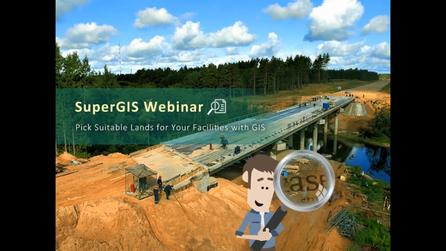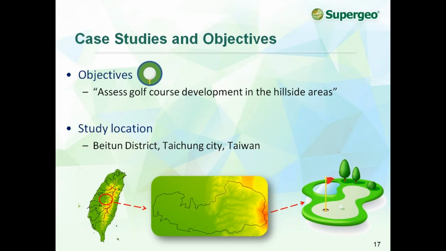Okay. Hi everyone, welcome back, and we will keep talking about today's topic, land use management. In order to understand the suitability model, here I show you a case study from Taichung City, Taiwan. And by the way, have you been to a golf course before, Eugene? What kind of key factors or variables do you think are needed to build a new golf course? What do you think?